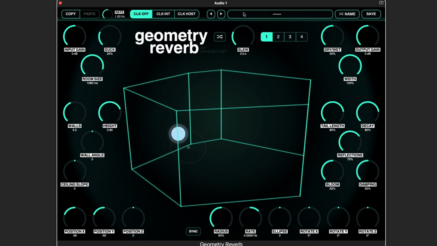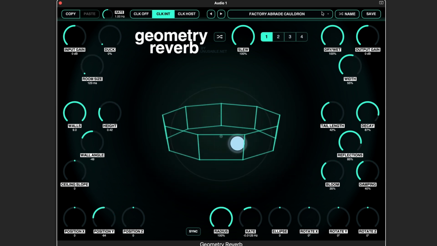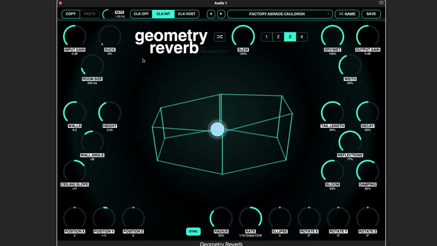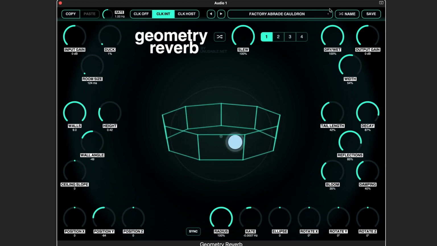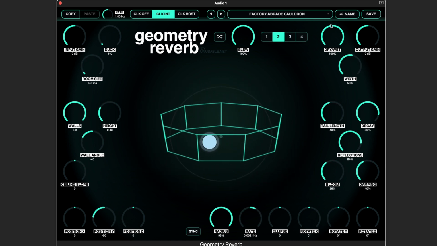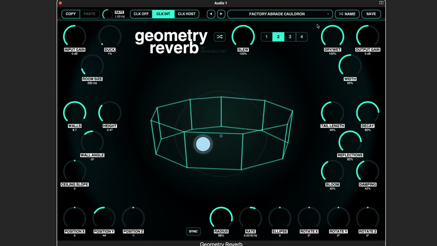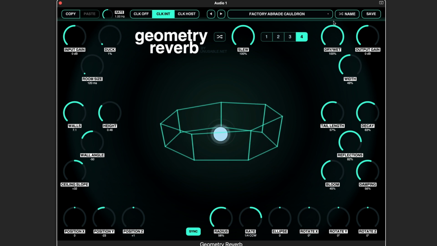The name display shows the current preset. Clicking the name opens the preset browser, which we will look at in a moment. A small dot appears on the right side of the display when the current setting differs from the saved presets. That is the dirty marker, so you can see if the preset has unsaved changes.